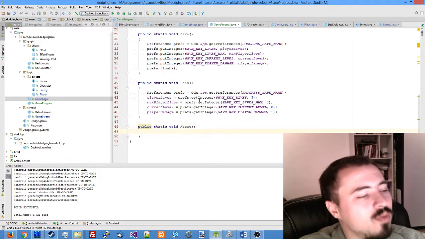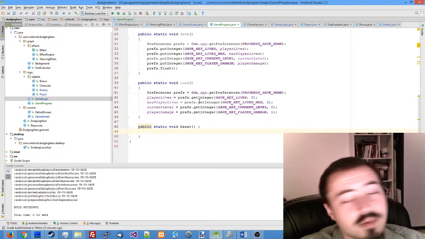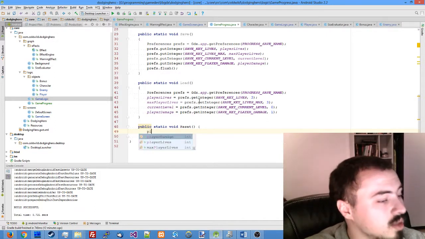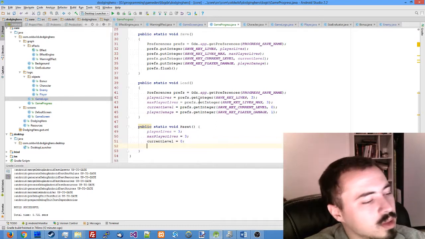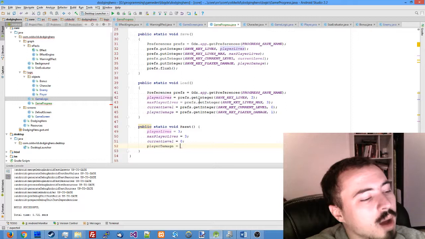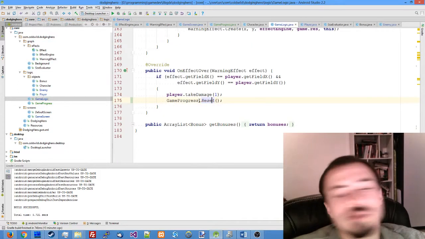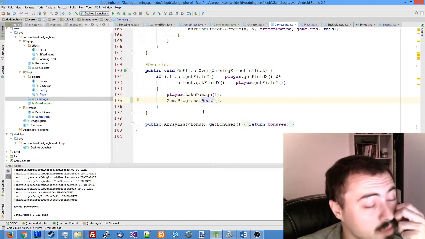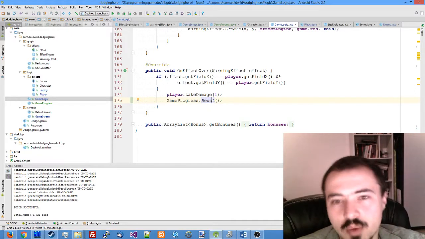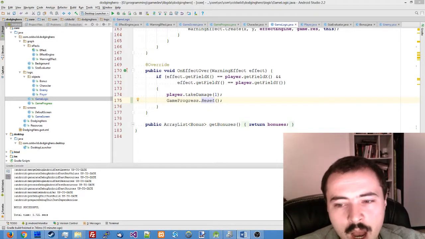It's a public static void reset function that takes no arguments, where we just reset the values to default ones, which are current level 0 and player damage equals 1. So if the player loses, everything starts anew. We will tackle this a bit later, but for now this is the approach that we are going to have.